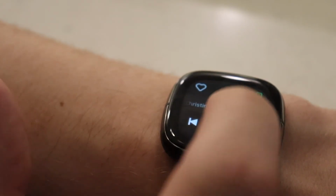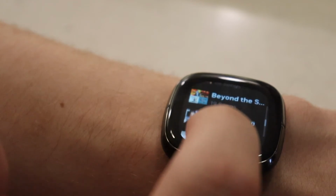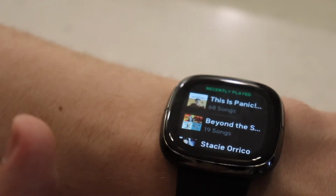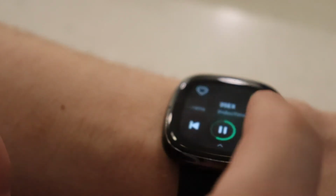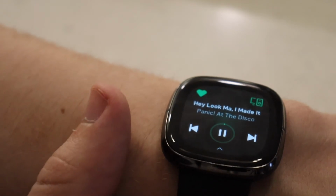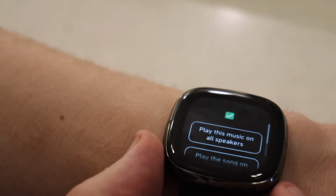The Spotify Music app. Honestly, this experience is kind of mixed. Basically, the app is somewhat limited, so I'll just say that you should probably have your phone close to hand. However, having Google Assistant adds a lot of Spotify functionality. It's worth noting that if you're blasting your ears out with your Google Homes by accident, you can just whisper into your watch and mute all your speakers. You can also use it to heart songs. That is really nice. One last thing about this. Using my watch means that I don't have to worry about Google Home not recognizing my voice. This is another huge benefit to having Google Assistant on your watch.